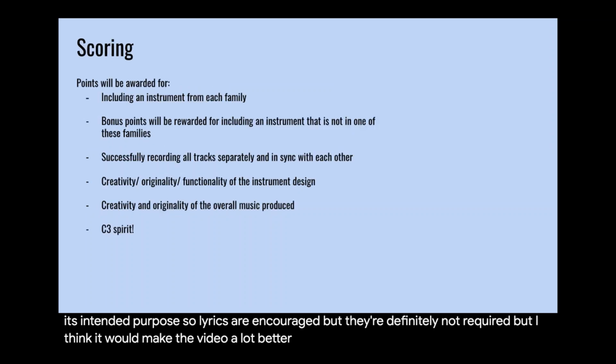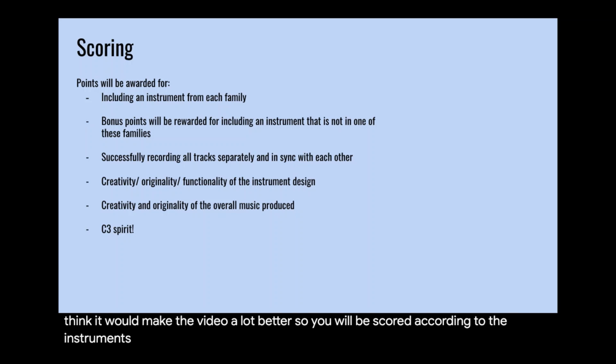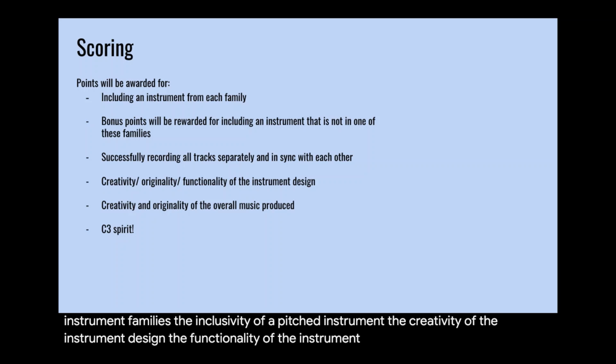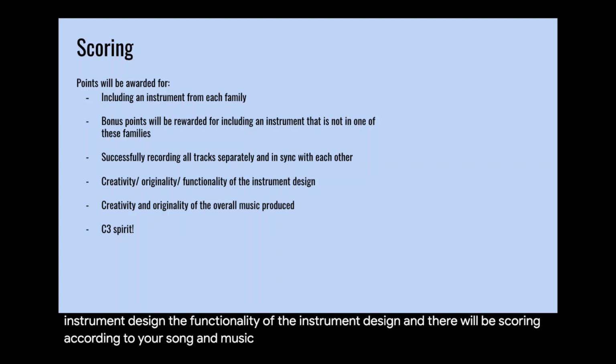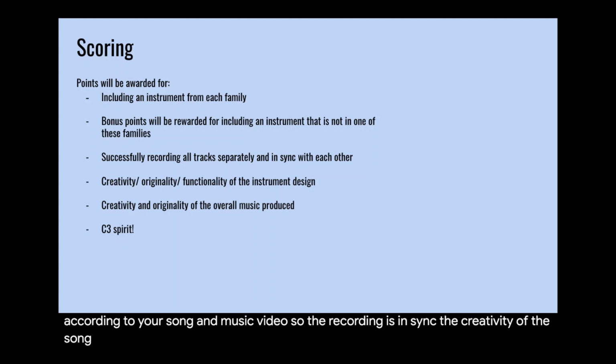And scoring. You will be scored according to the instrument families, the inclusivity of a pitched instrument, the creativity of the instrument design, the functionality of the instrument design, and there will be scoring according to your song and music video. So the recording is in sync, the creativity of the song, and the creativity of the video. And don't forget your C3 spirit.